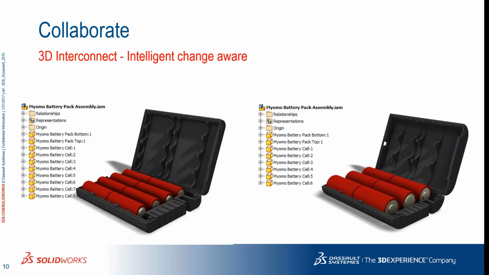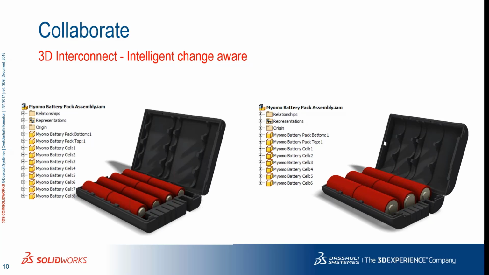And so you can see with this change in the battery pack assembly, we've got 6 batteries instead of the 8 small AA batteries. And the housing has adjusted a little bit larger and more rounded to accommodate those. With a transition like this, working with neutral file formats, Parasolids, IGES, and STEP files, you would have to delete it out and re-add it back into the assembly, add all your mates back in, and if you got anything adjusting, basing off of those would have to be updated as well.